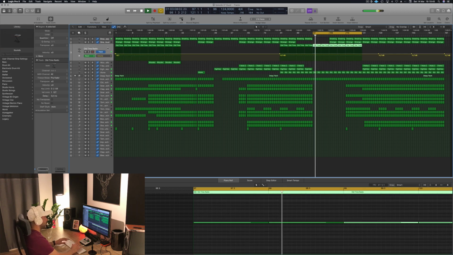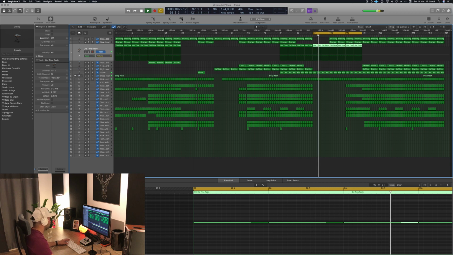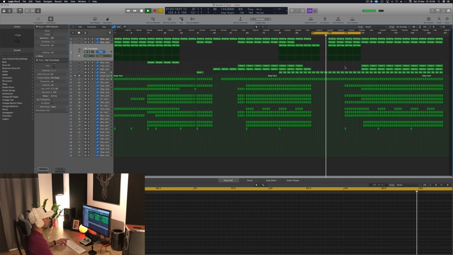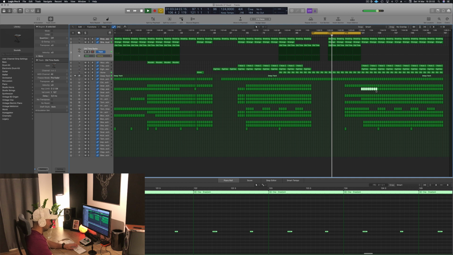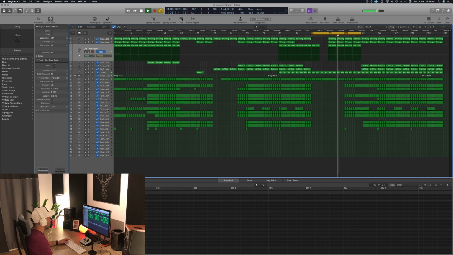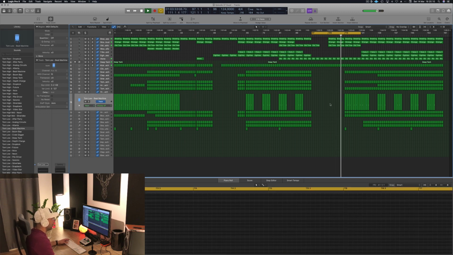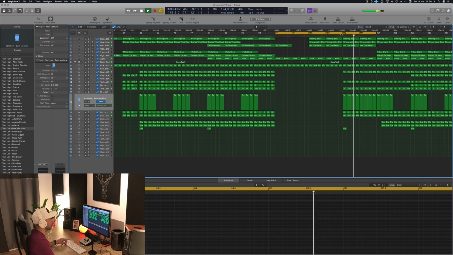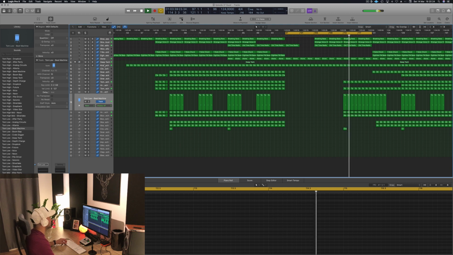Oh, and there's a volume automation there. No gracias. Let's see what we leave and what we cut in here. Snare, not a big fan of, maybe a bit later. Bring some intensity.